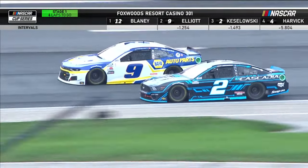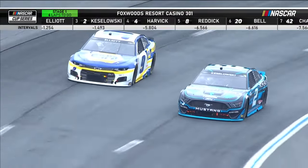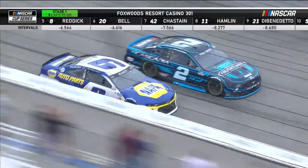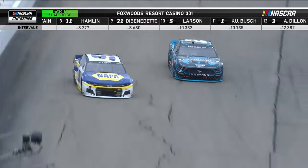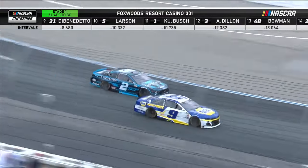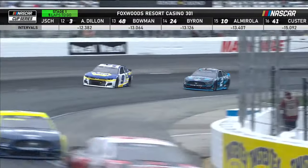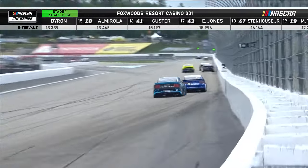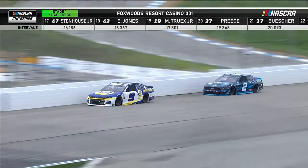Here comes Kozlowski trying to advance on Elliott. Yeah, Brad's got great pace. Same as last year, a race-winning car. We haven't seen good speed from Brad in quite a while since he's been sort of negotiating his future. And what that means for him, I think it's taken a focus away from their performance. And he's at a track where he dominated last year, run really well, and won the race. Seems like the team's back on track again today.